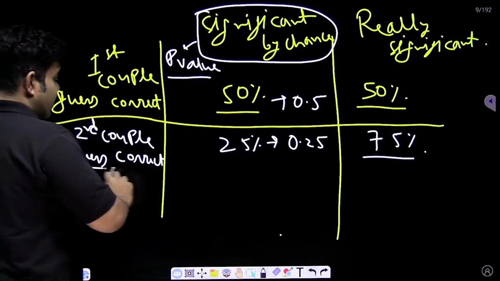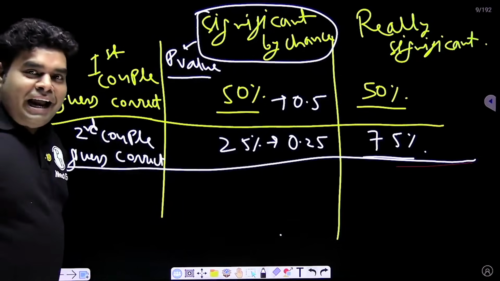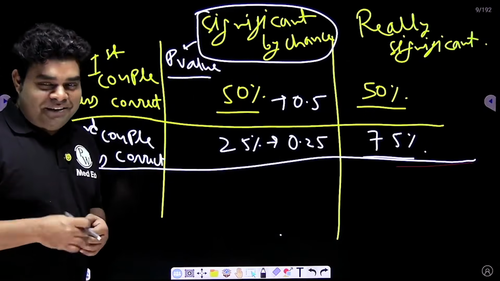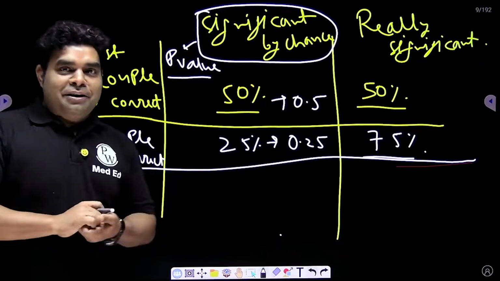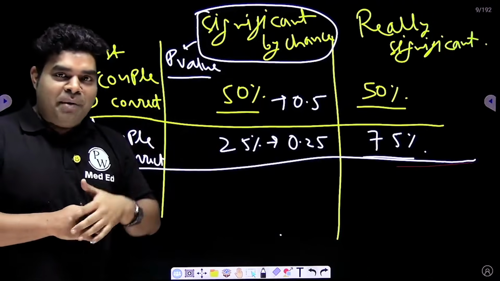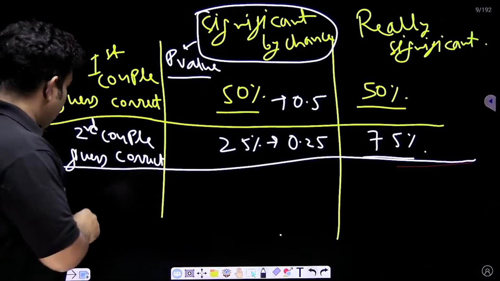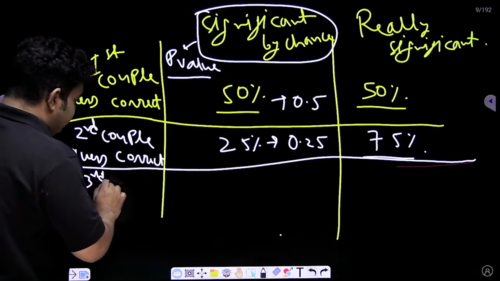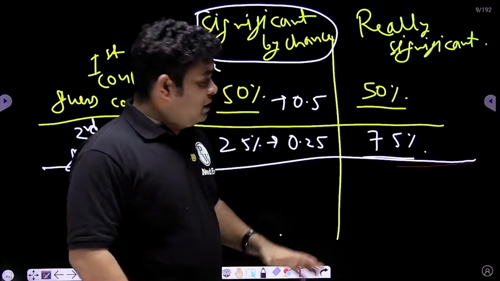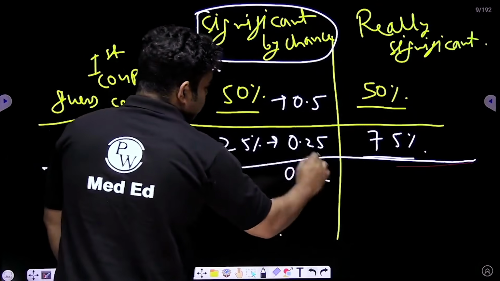To win your confidence, now this person guessed about me, and I said you are an idiot, and idiot people last longer, so till 80 years you will be together, and we should say good things about ourselves. And at 80 years, me and my girlfriend, with whom I lived in a live-in relationship for 4 years and then we married, we both died at 80 years, exactly at the same time as the person guessed. So now the third guess is correct. If the third guess is also correct, now you have better trust in the person. He is now really significant, and the probability that he is significant by chance is decreasing to 0.12.